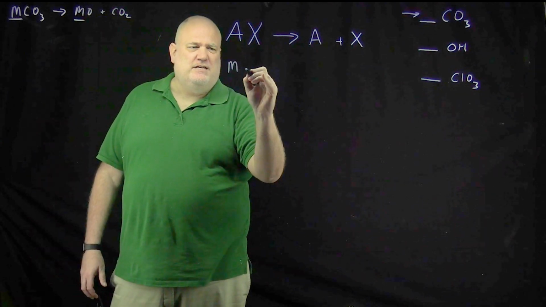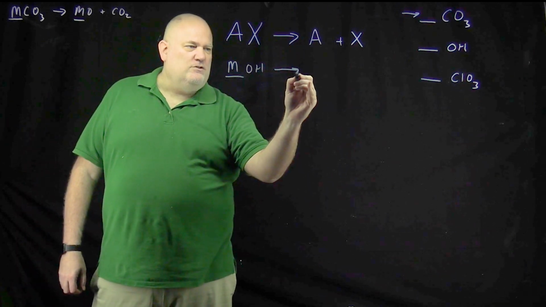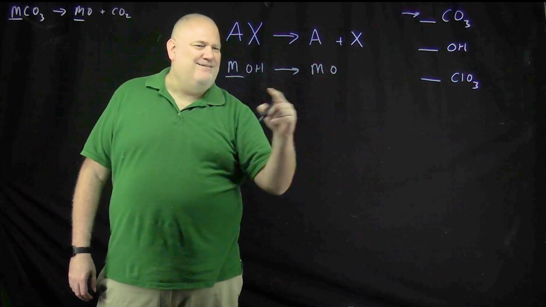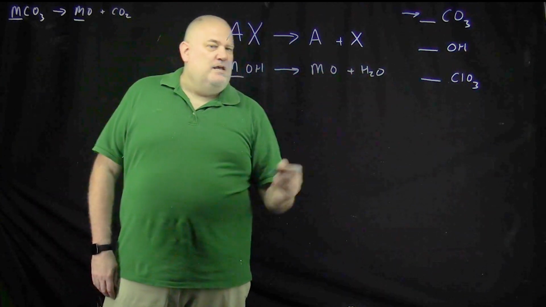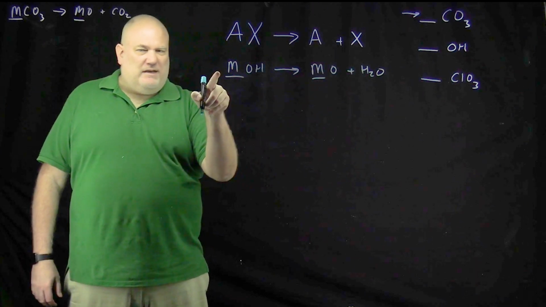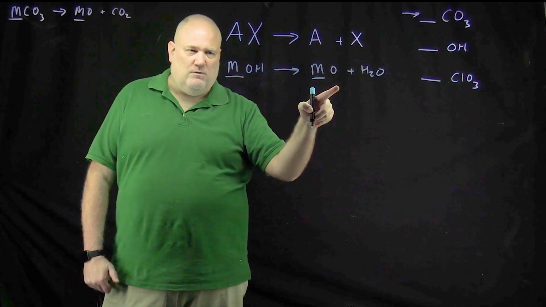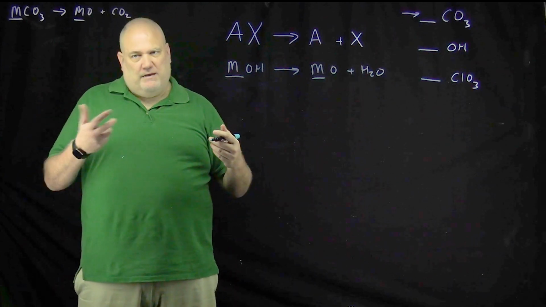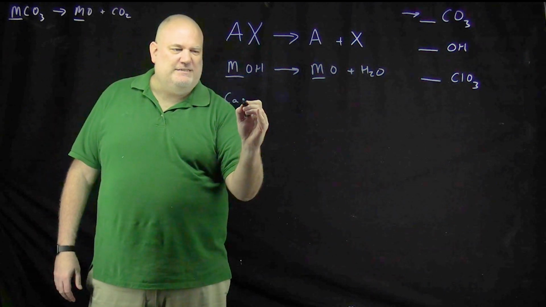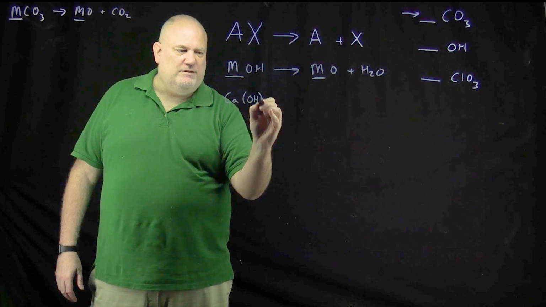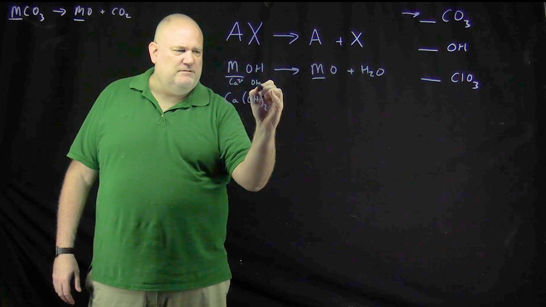Metal hydroxides, again, it's a metal with hydroxide, and it will also break apart into a metal oxide, but here we have H's and O's, and so oddly enough, it forms H2O. Same exact deal. Whatever the metal is we put in here, we balance it off with the OH. If we take a random metal, like calcium, not so random, it's going to be Ca(OH)2. That parentheses is important, because calcium's a 2 plus and hydroxide's a 1 minus.